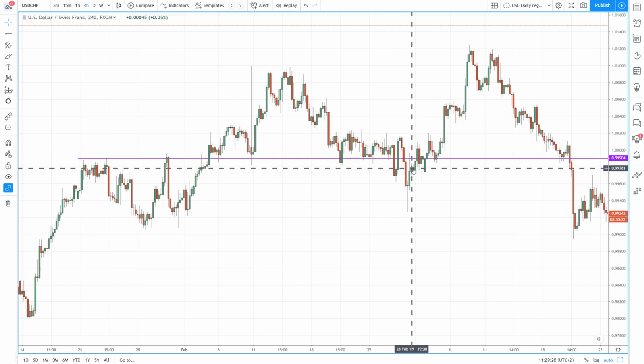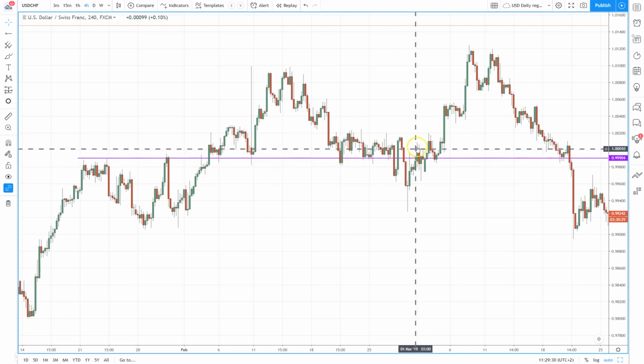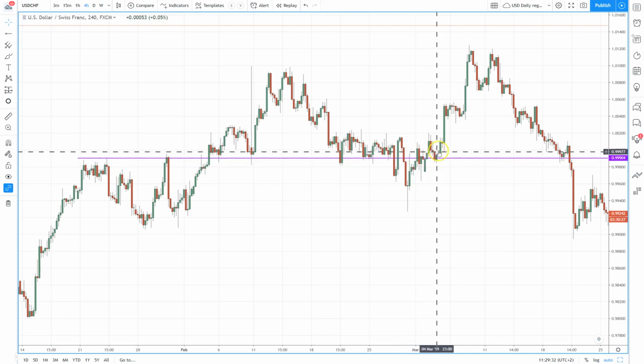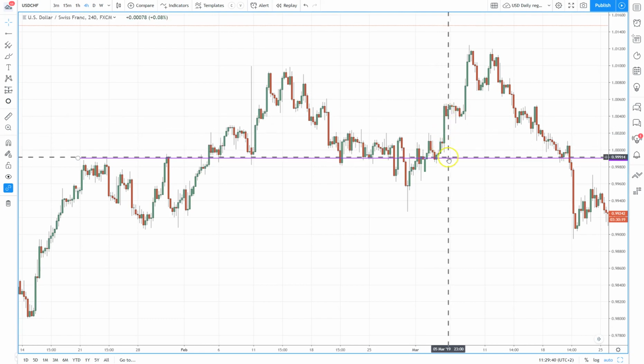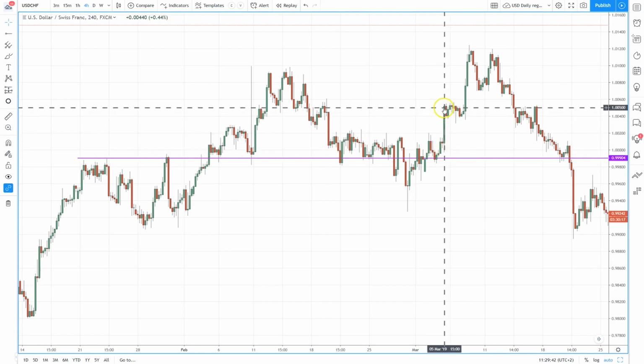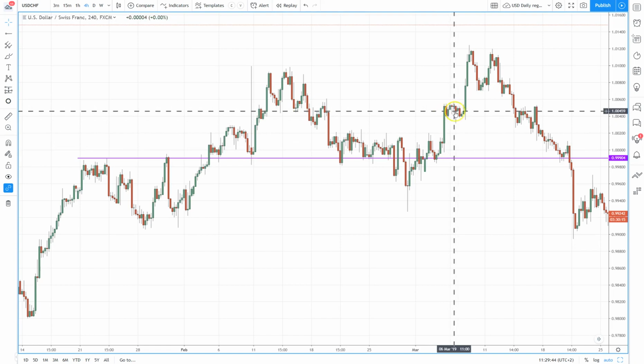Okay, do we have a V at all now? But then price starts to inch up and inch up and inch up, and you could argue around this time we have our V formation finally, and then the trade plays out. Or if you want to take it more conservatively, you wait for these buyers to come up, price to hold there, and then to take it from there. But obviously risk to reward is then more of an issue. So this is the approach for a strong versus neutral.